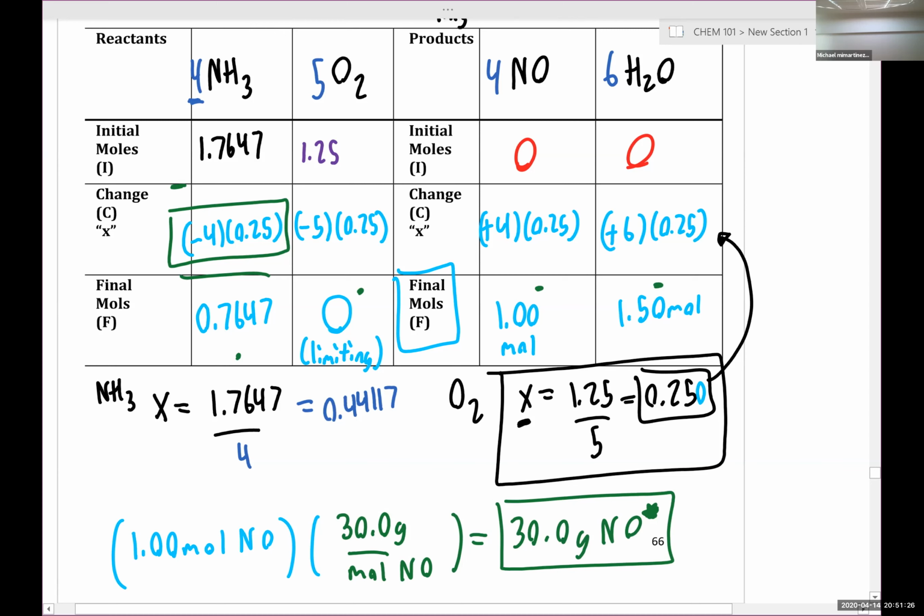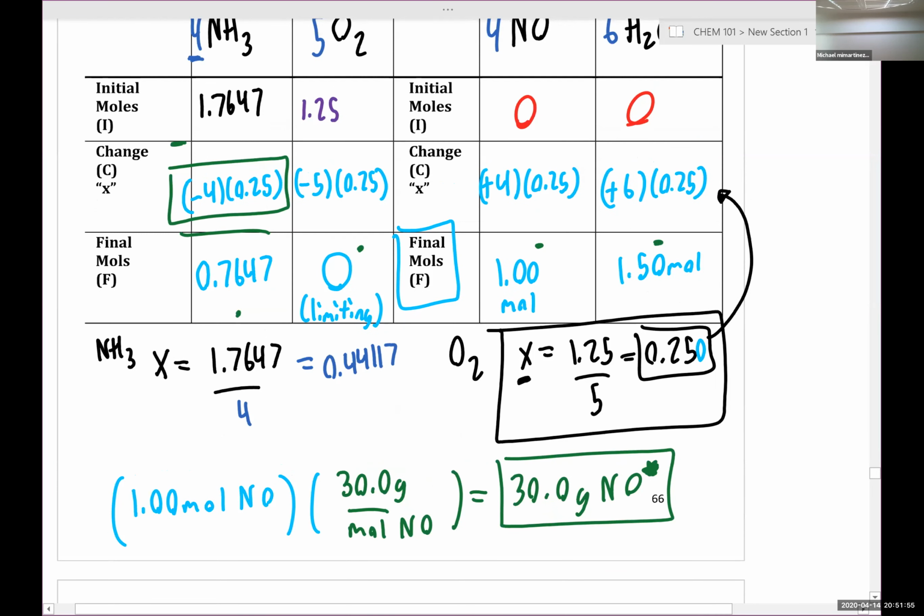We'll be doing a little bit more practice just to make sure we're comfortable. And you will see these kinds of tables again in 102. So that's why I'm showing you the ICE method for limiting reactants, because this framework is more applicable to all types of problems. It is very general in scope, but it's a little slower. That's the trade-off. But it certainly keeps your calculations organized, and that's what I love about it. It's very organized, very clear. If any mistakes are made, they're very easy to check and correct.